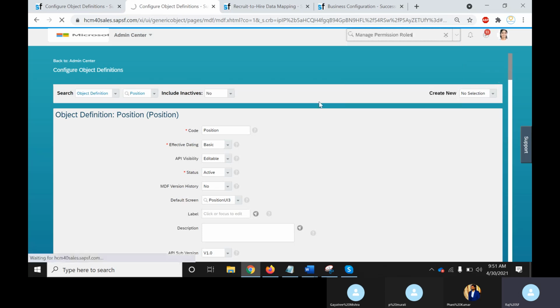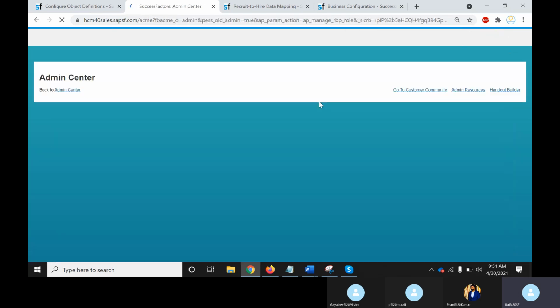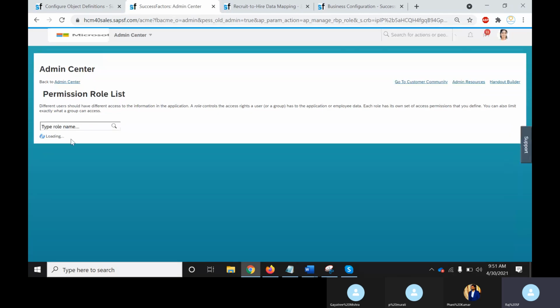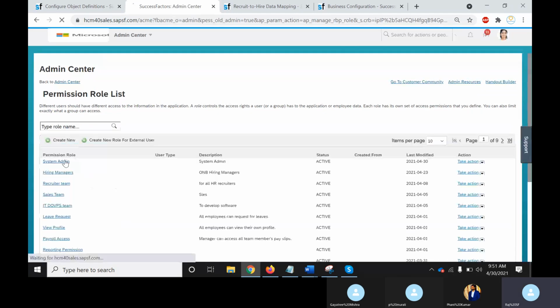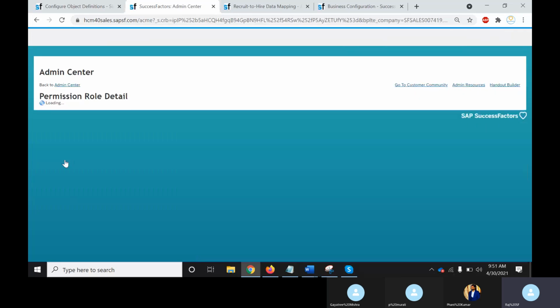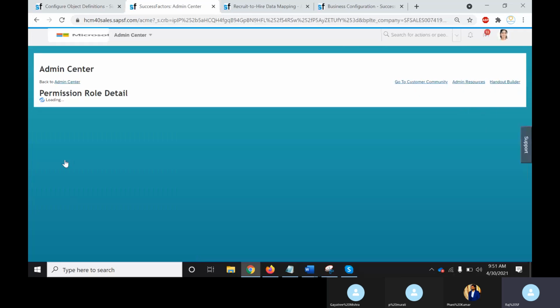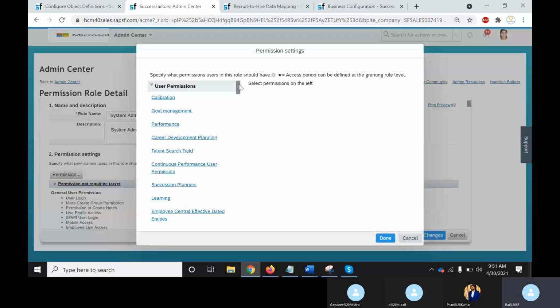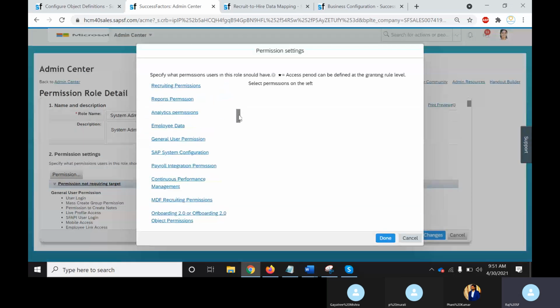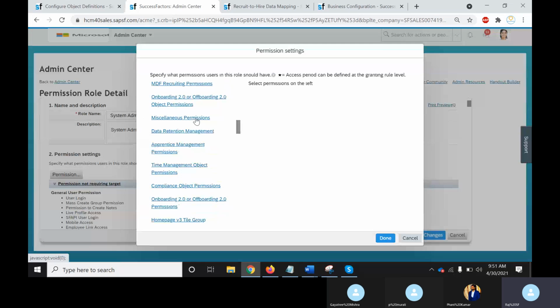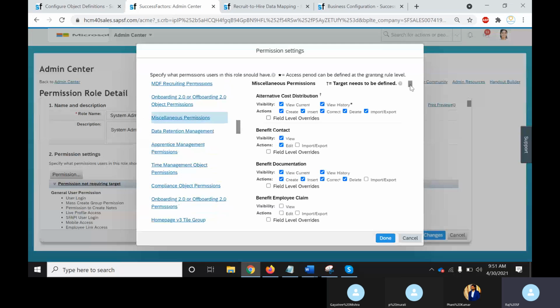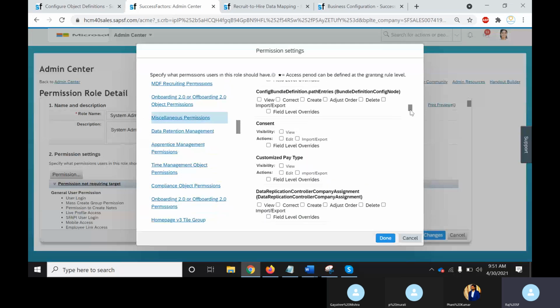Permission category. Check that field here.